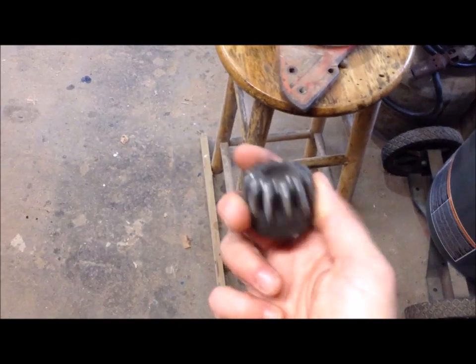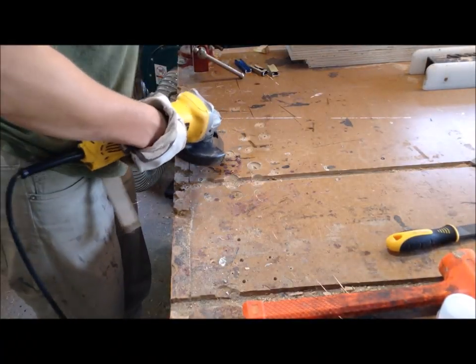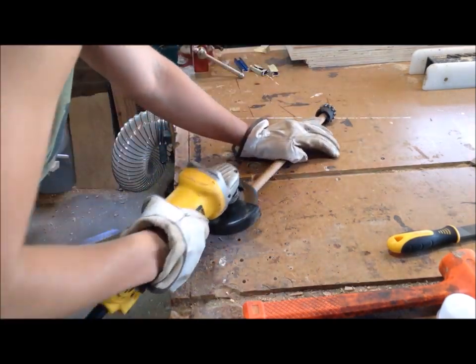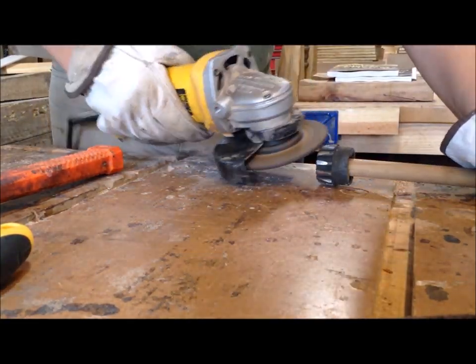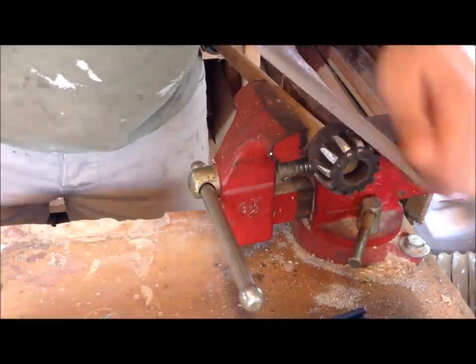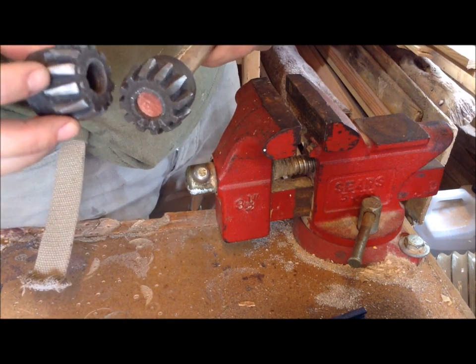This is actually a bearing that goes right there — you can find gears like this in a lot of stuff, though newer components will have plastic gears. My method to start was to remove material off the top side of those gears, enough for them to mate when mounted perpendicularly. I mounted a gear on a 5/8-inch dowel — matching the opening size — so it was easier to hold, then started using an angle grinder with the pad flat to remove the bulk of that material on the edge. At one point I switched to a file because the angle grinder was removing too much material, constantly switching the surface around trying to keep the removal as even as possible.